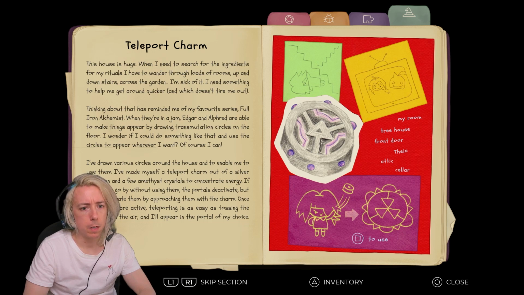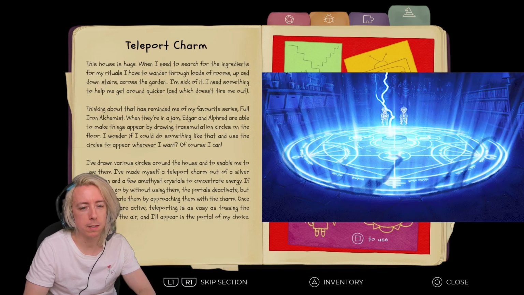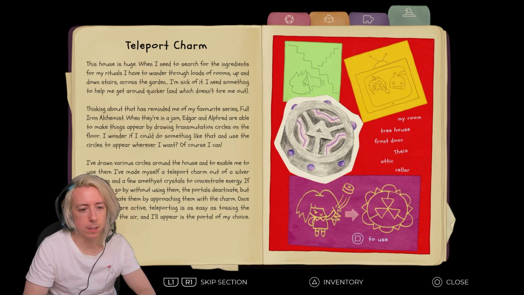Thinking about that has reminded me of my favorite series, Full Iron Alchemist. When they're in a jam, Edgar and Alfred are able to make things appear by drawing transmutation circles on the floor. I wonder if I could do something like that and use the circles to appear wherever I want. Of course I can. I've drawn various circles around the house, and to enable me to use them, I've made myself a teleport charm out of a silver medallion and a few amethyst crystals to concentrate energy. If a few days go by without using them, the portals deactivate, but I can reactivate them by approaching them with the charm. Once the portals are active, teleporting is as easy as tossing the charm up in the air, and I'll appear in the portal of my choice.